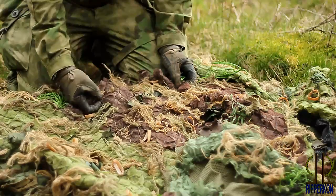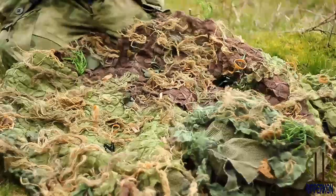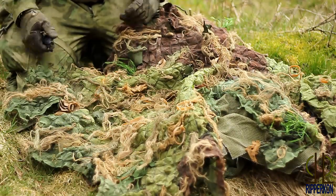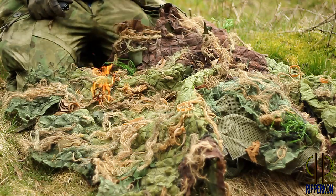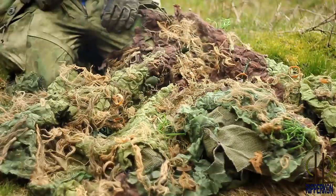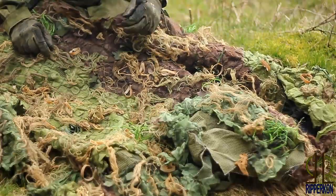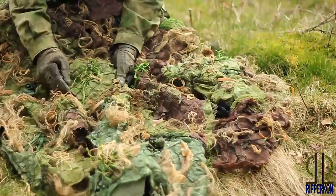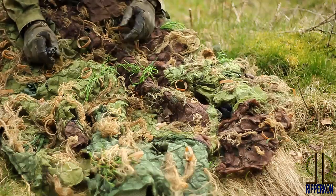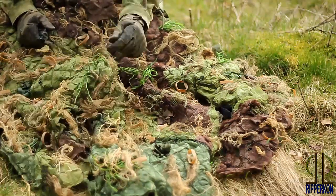I like the colors and this mossy look so it doesn't look like a normal camo net. On this net there is a fine, I think one-inch net. I attached some burlap to it. The disadvantage of burlap is it burns quite fast, and even if the flame goes away it continues to burn. I also attached some — I'm not sure how it's called in English, I think it's like hesier; in Germany it's called Bast. It's also some natural stuff.